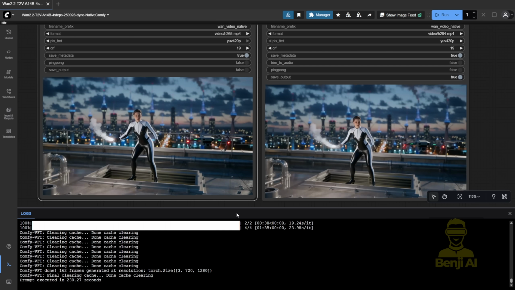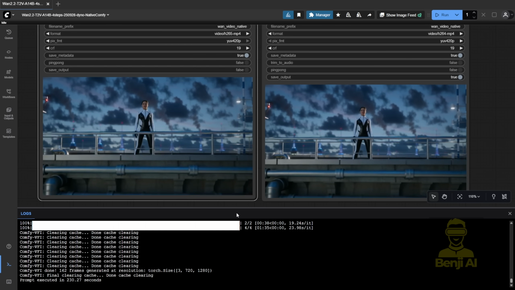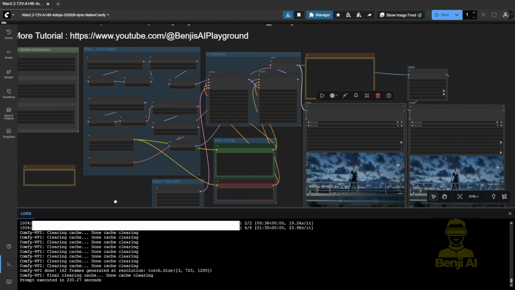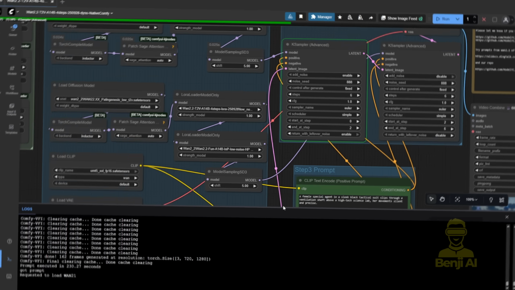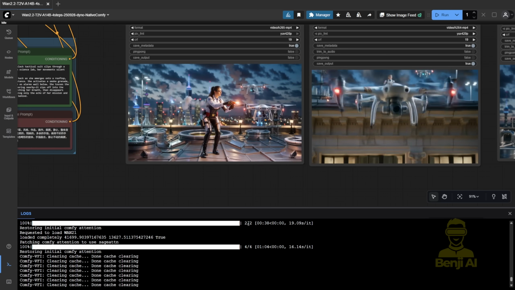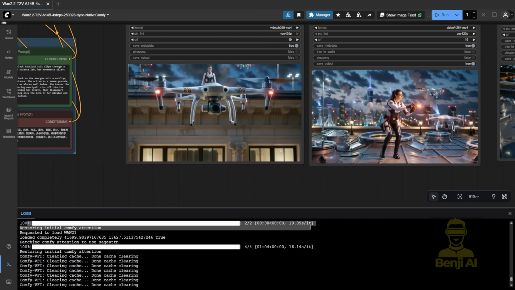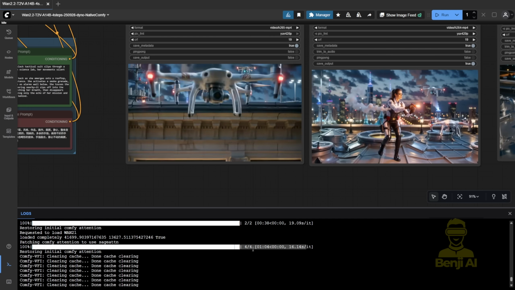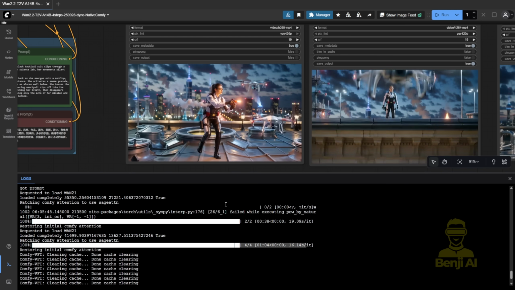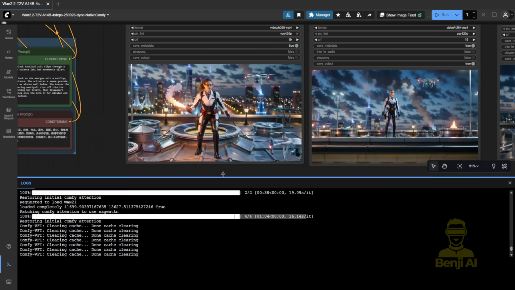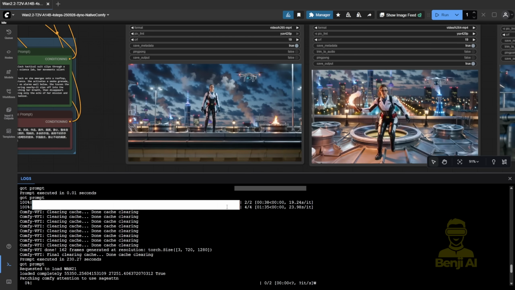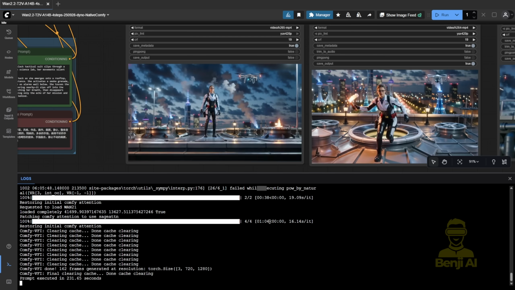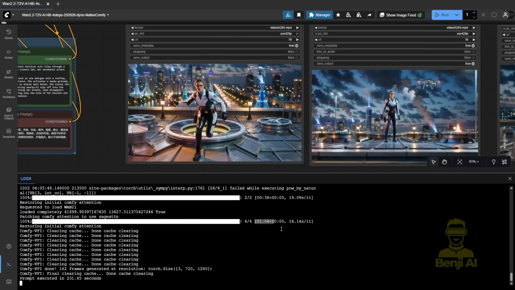Now I'm going to compare by adding the HPS Reward LoRa models plus Sage Attention and Torch Compile. I'll generate the same prompt and settings again and see what we get. Here it is. Same prompt, same sampling settings, and it looks even better with the Reward LoRa. Sage Attention didn't really speed up the high noise sampling much. It's still around 37 to 38 seconds. But for the low noise model, Sage Attention did make a noticeable difference. Instead of 1 minute and 33 seconds like before, it now took just 1 minute and 4 seconds.